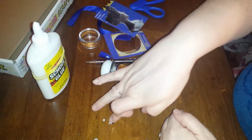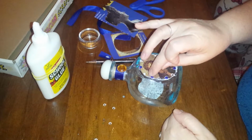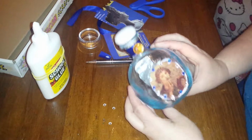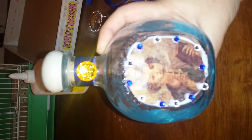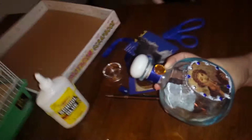I'm almost done now. See? And there we have, let me see if you guys can see this. Okay, so there's the front. I'm trying to get the glare off. There we go. My one jewel is trying to slip. That's what it looks like so far.